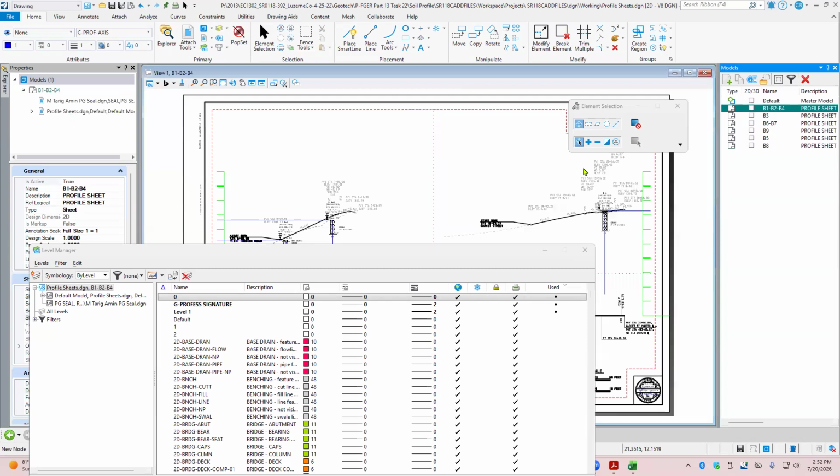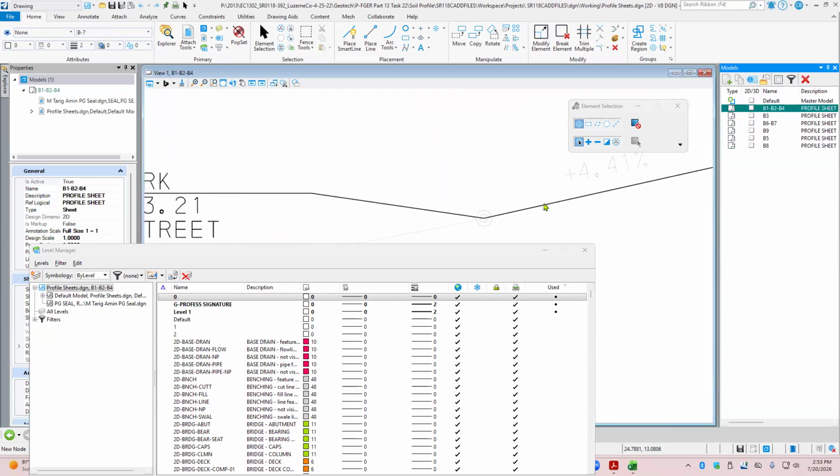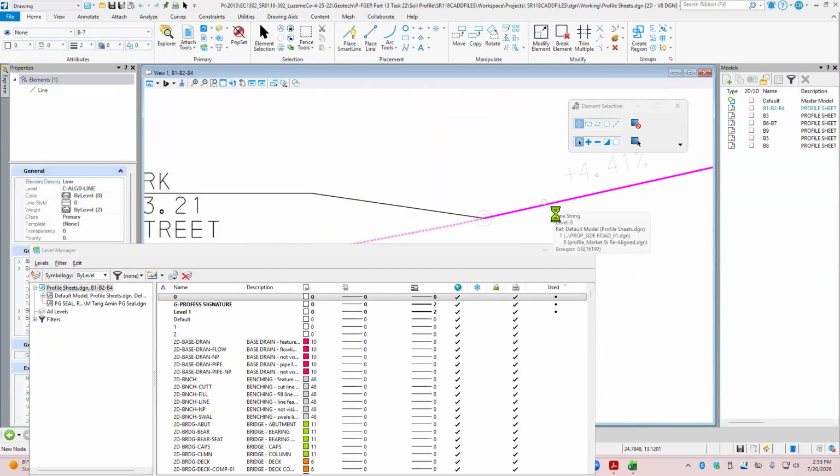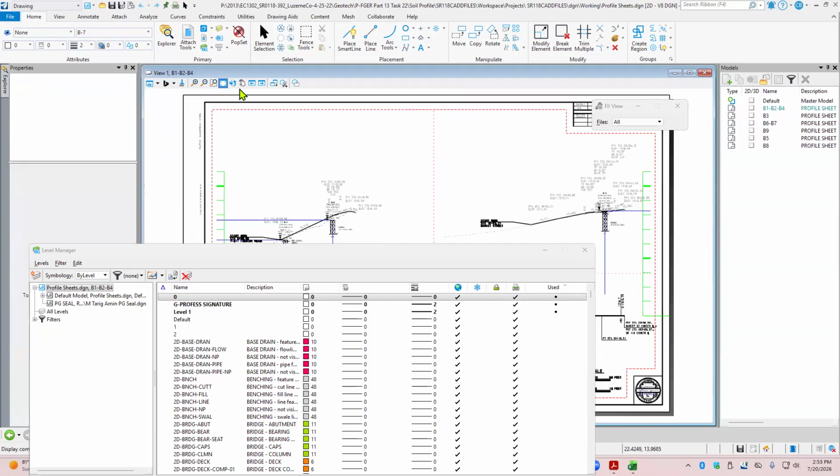Let's see, did we keep that a 2 or make it a 3? I think it's still a 2. Yeah, it's a 2. All right.